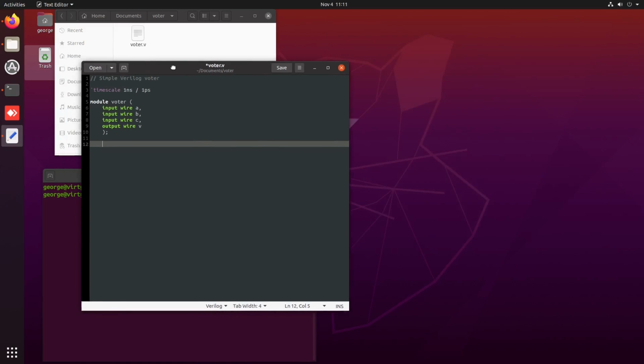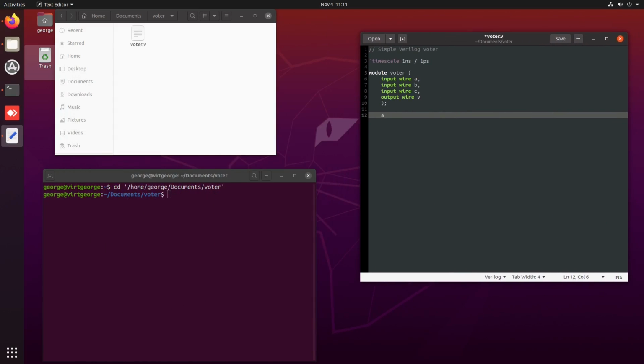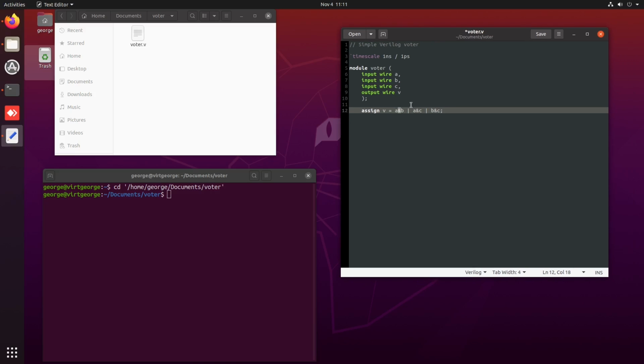This is done with the assign keyword, and we simply assign signal V this result. So it will be A and B, or A and C, or B and C. It's exactly the same expression we have, but here I'm using Verilog operators. Verilog uses the ampersand for the AND operation and the vertical bar for the OR operation.